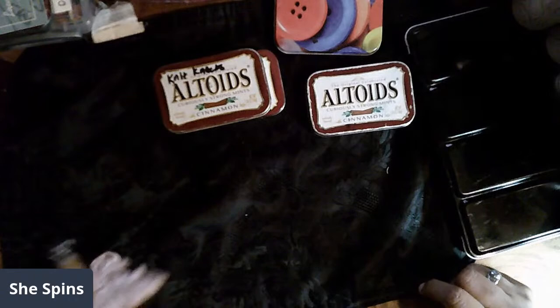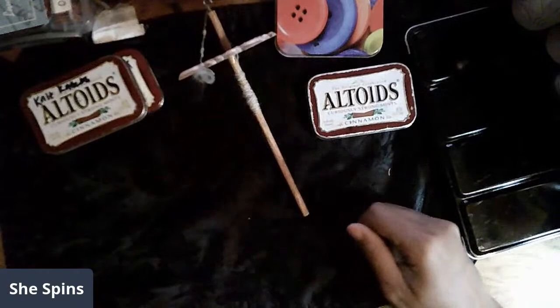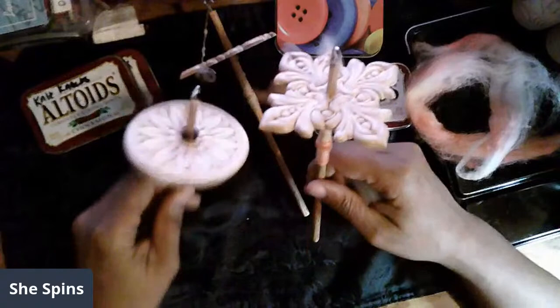But I'm really stoked about these. They came out a lot better than I thought they would. And so I might go back to Michaels and look for some more appliques, different ones besides the round one and that one. So I might go back and see if I can find some more.